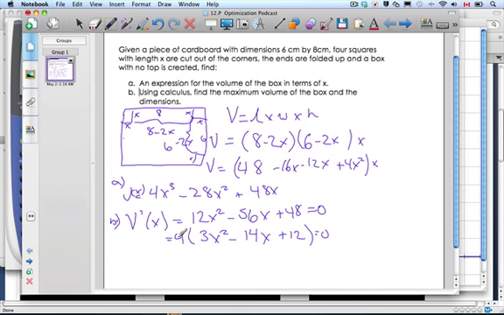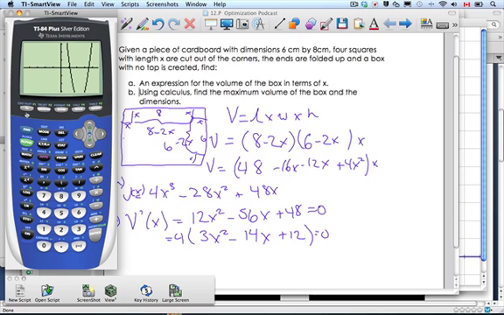Instead of trying to figure out how to factor that, let's just do this quickly by putting it into our graphing calculator, which we've already worked ahead. There's our equation, we graph it. And so we have 2 zeros here, one here, one here. Let's find them. I go second, trace, zero. My left bound 0, right bound let's say 2, my guess is at 1.